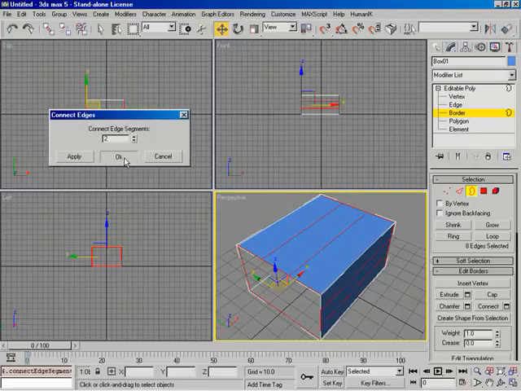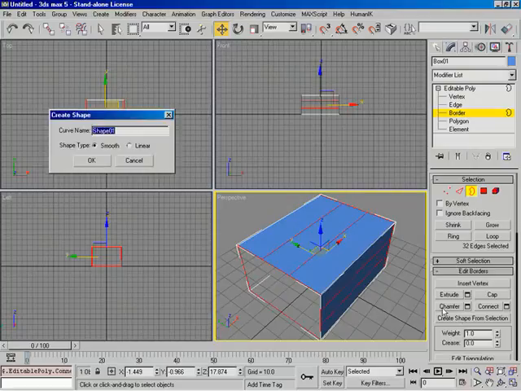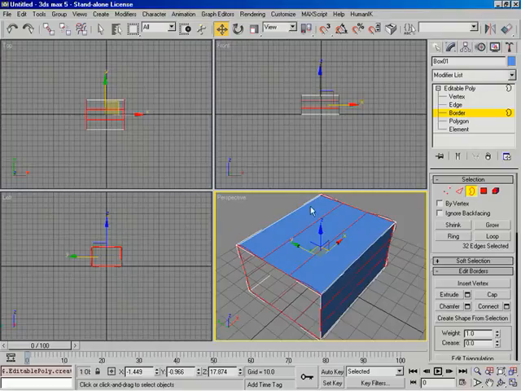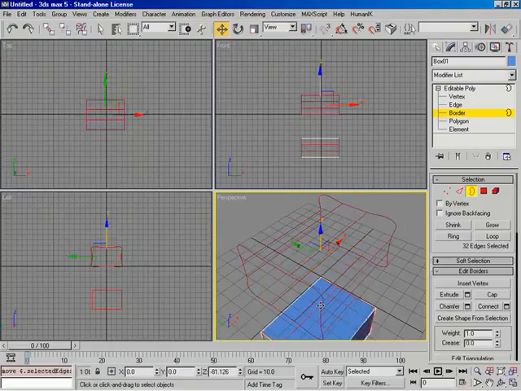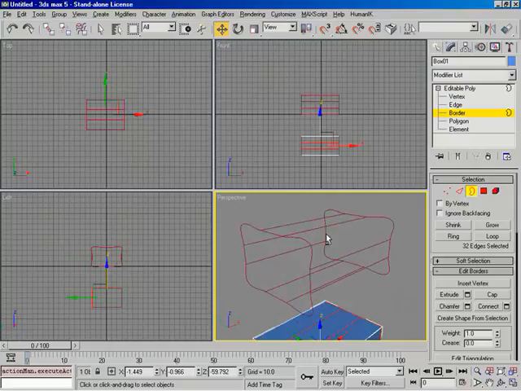If I select all of these, click OK, and come down here to create shape from selection, we have all of these things selected, more than, of course, just borders. It doesn't matter. It's just everything that's selected. Let's go ahead and do that. Let's leave it on smooth. We've seen this before. I'll go ahead and click OK, and let's simply move this down, and I'm going to hit G, turn off the grid, and there you go. We've got a spline-shaped frame of what we had selected.